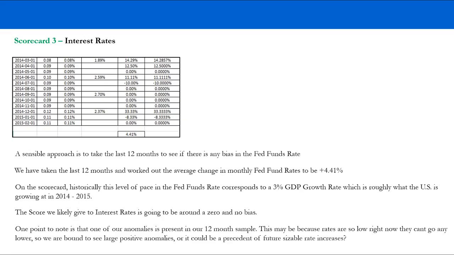So what we do is we just continue to build out our scorecards and do this in a systematic and very objective manner. So let's go back over to the trading desk and we'll have a recap on interest rates. Okay, so welcome back to the desk. That was interest rate analysis there. I know it can be a bit confusing, but we can just break it down for you here.